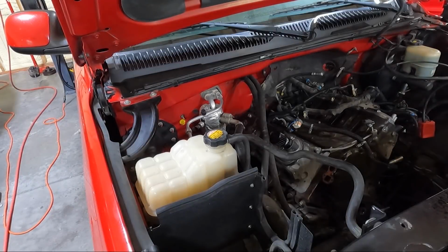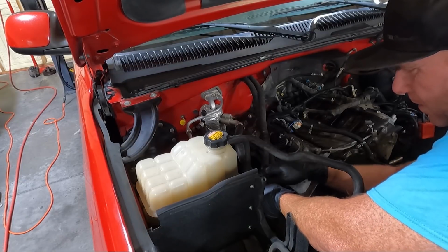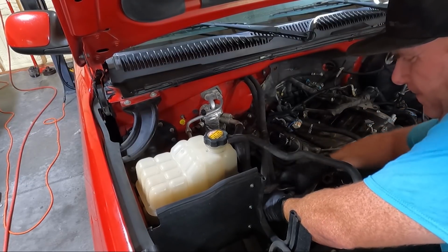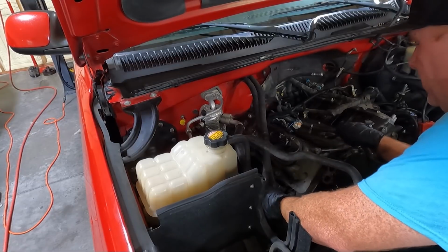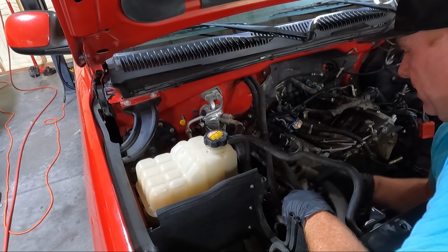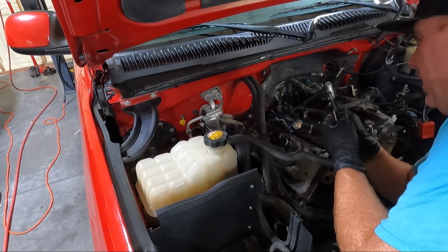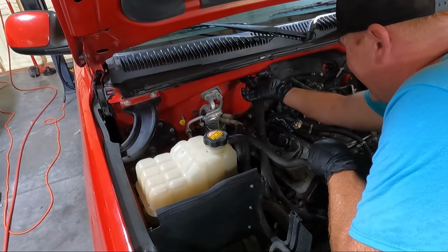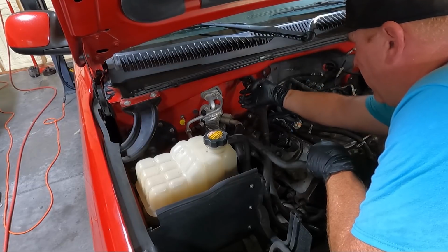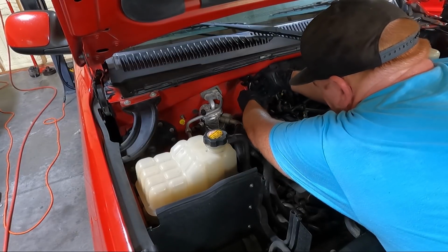So to make things a little more accessible, I'm gonna go ahead and unhook the coolant overflow here. Just a clamp. I'm sure this hose has been on there since 2001. So this guy, and then there's another clamp up top for the heater core here. And it looks like one's been replaced, which is good. The one closest to the inside is like a worm clamp.